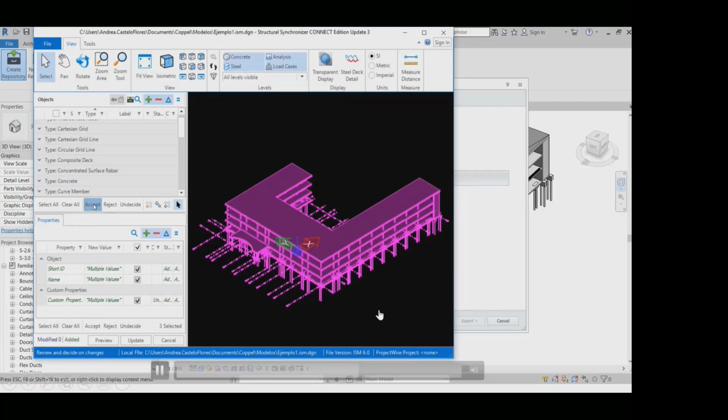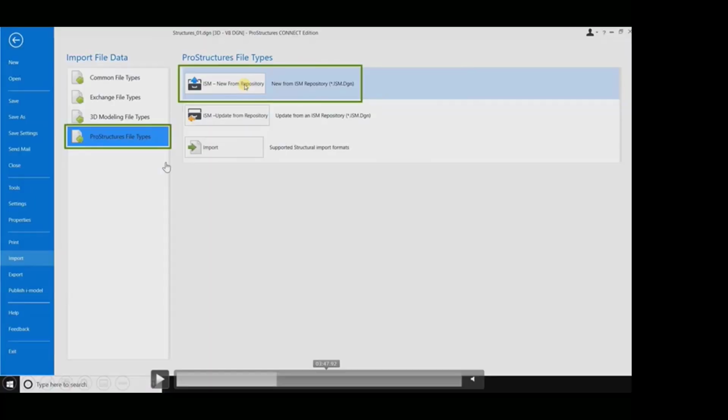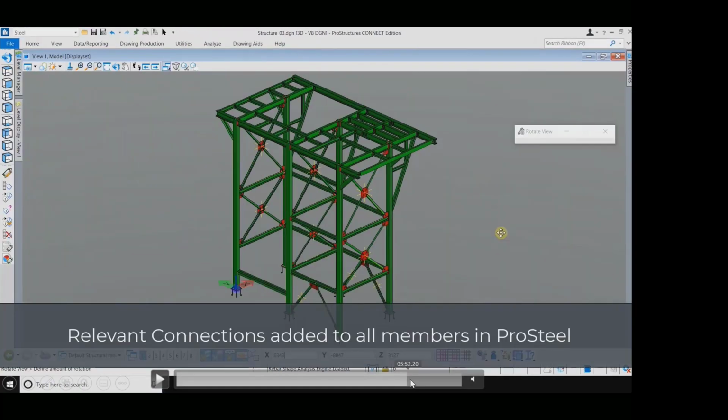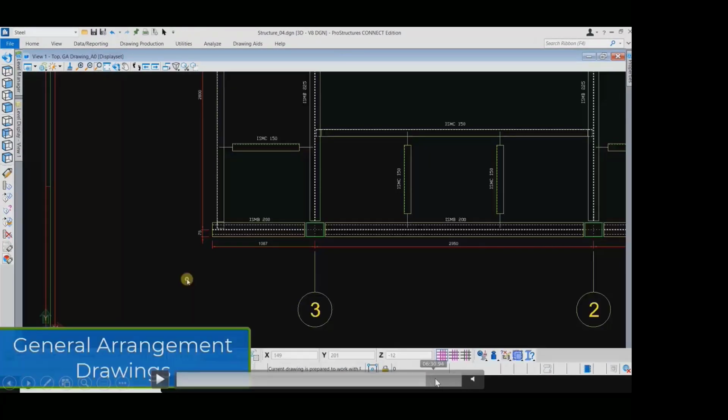The same thing that I showed. ProStructure, import from repository. We open, recognize the material. We have the structure, and we can assign base plate, end plate, and other items to do the fabricator drawings.